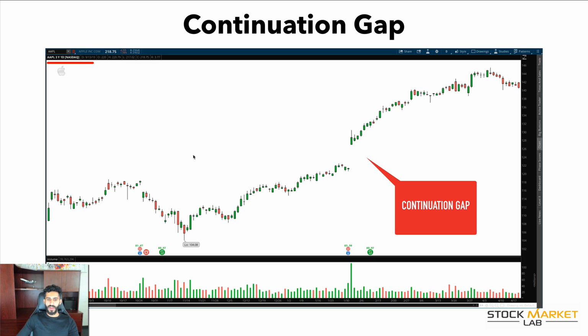Continuation gap right here. You can see the stock Apple, right? It's going on a slow, healthy uptrend. It gaps up because of earnings, and you can see it continues that move up. Once again, Apple makes a healthy move up, pretty healthy. Boom, gap. Why did Apple gap? Earnings. And like I said before, gaps work as great levels of support and critical levels. That's where gap fills kick in, which I'm going to break down in a bit.